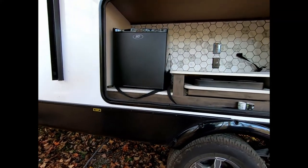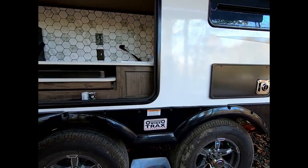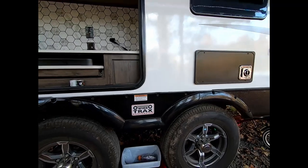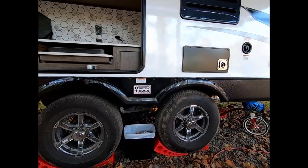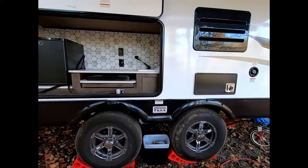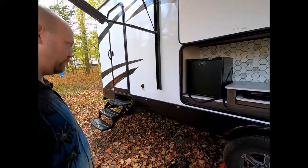grill of your choice. But here I want to pause for a moment and talk about the suspension system, the wide track suspension. A lot of campers are going to this these days. It helps reduce your sway while going down the road when you spread your axles apart. We find that it really works and it's worth it.